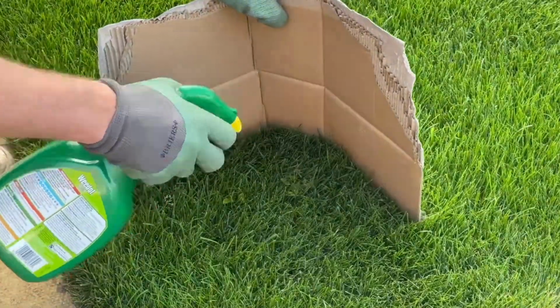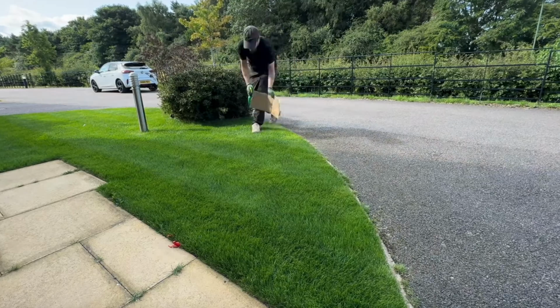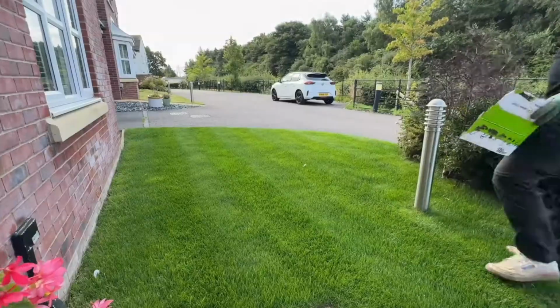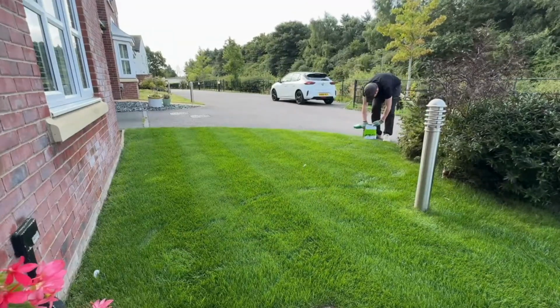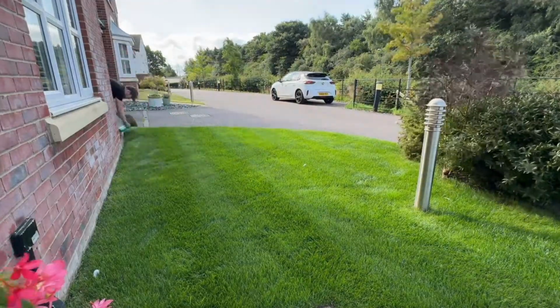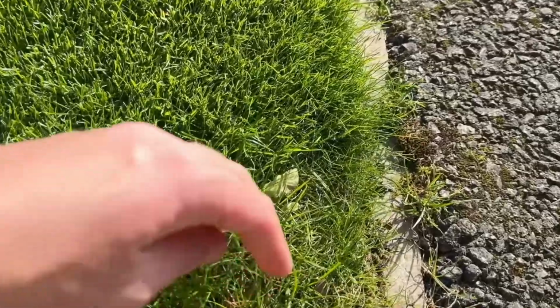What I like about using the spray bottle is that you don't need to apply this chemical over every part of your lawn. Although it doesn't kill your lawn, it's not necessarily the best thing for your soil. So you don't want to be applying this time and time again. But what it will do is help to target just those specific weeds. And the same as with this, they'll turn purple, eventually they'll die.